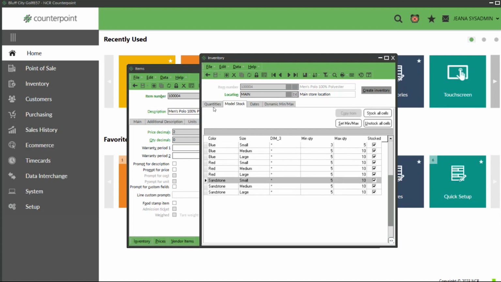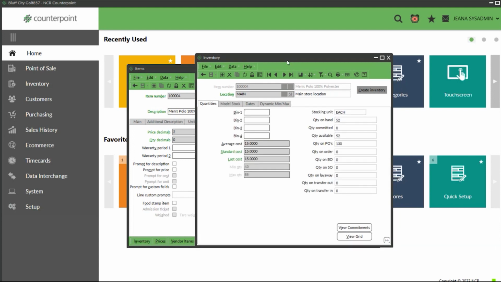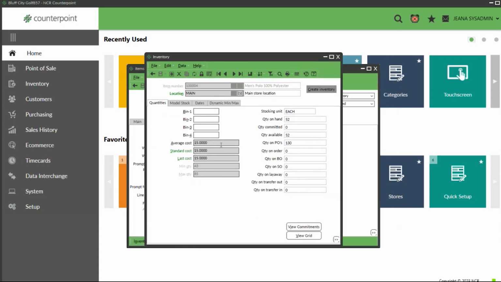Other things worth noting on the inventory record, average cost. This is averaged over time. It's going to change over time because you pay different cost at different times. Standard cost is the cost you initially defined for the item. It doesn't change. And there's really no reporting value. There's some price rule value.